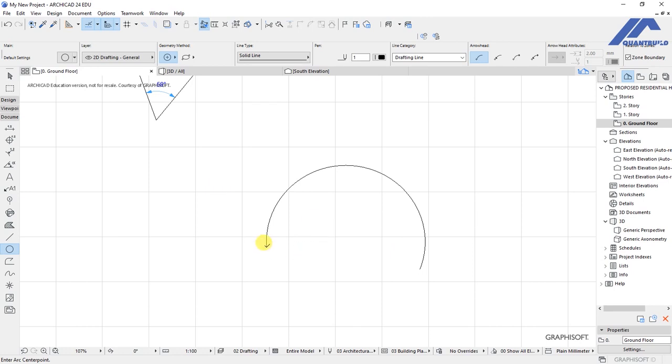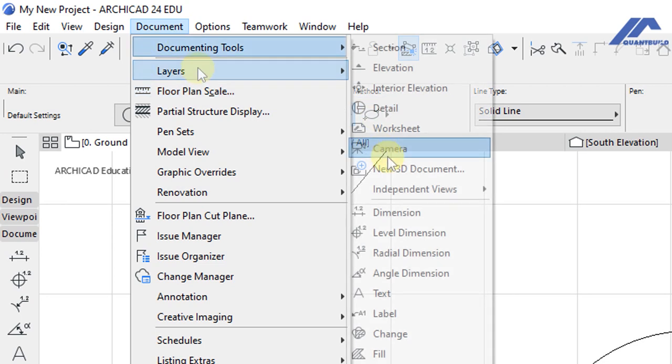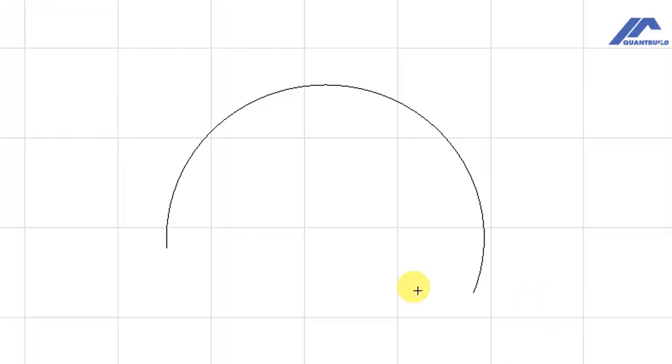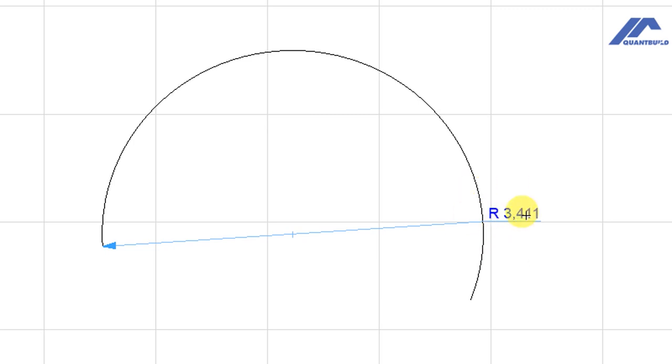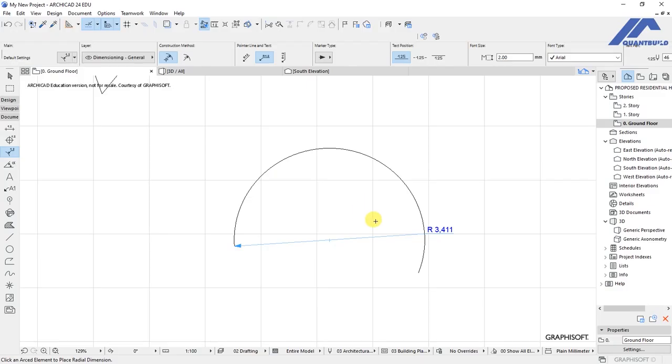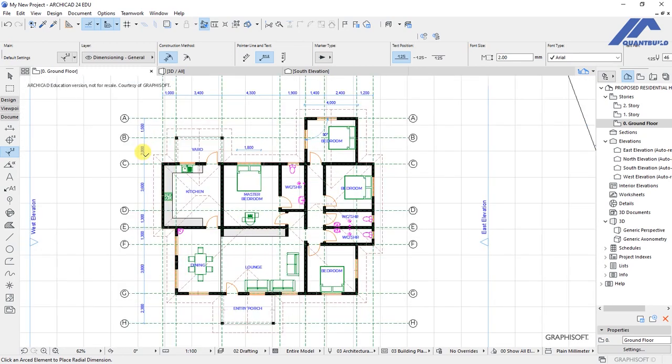So if we want to tell the radius of this segment, we'll activate the radial dimension here, and then come to this point, pick this, then move that cursor that way until we have this intersection with the part of that segment, and then click to release it, and you will get to see this is the radius of this segment.